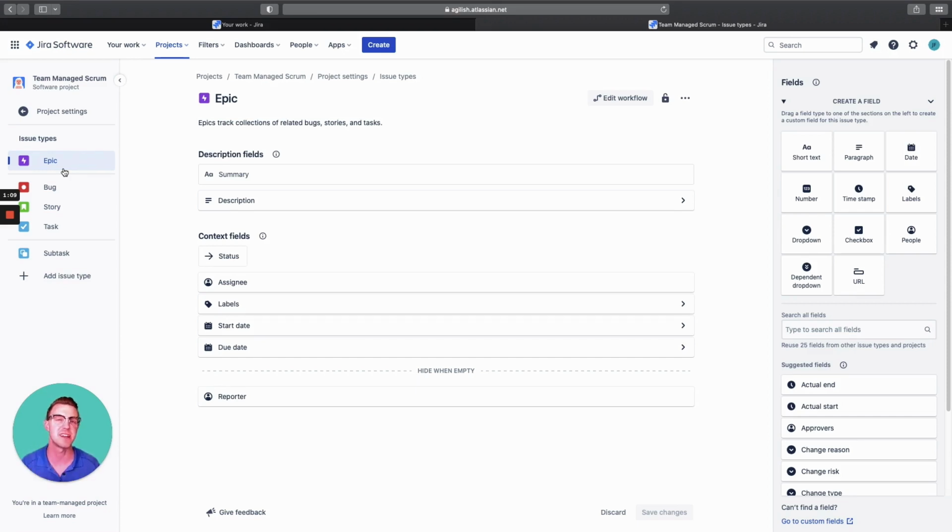There's differences in enterprise managed. We'll go over those later. So really the epic's the most important. You can see here there's different fields that are required and hiding when empty. You can configure that here. This is going to be a different video for what you can do with fields. But really epic's most important. Remember, out of the box tracking, less work for managing the visibility within the network. So keep that in mind.